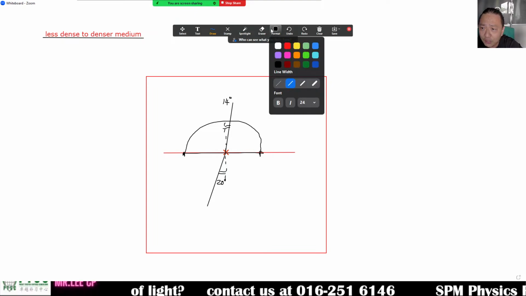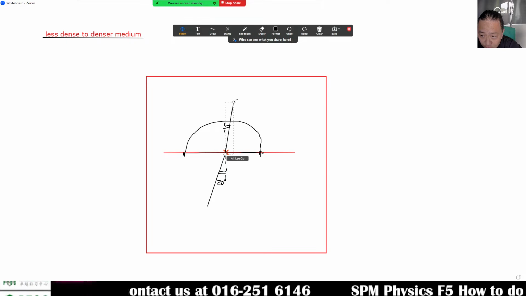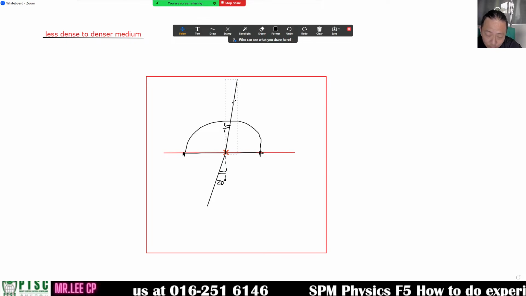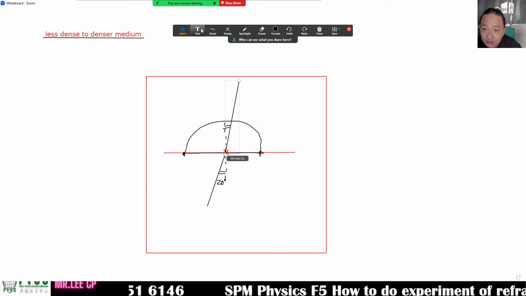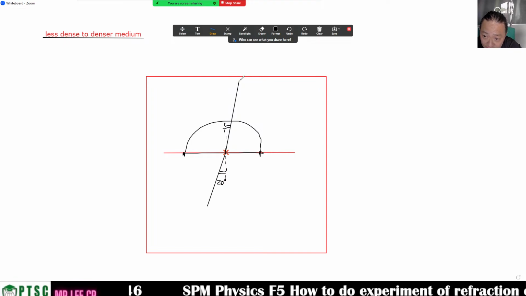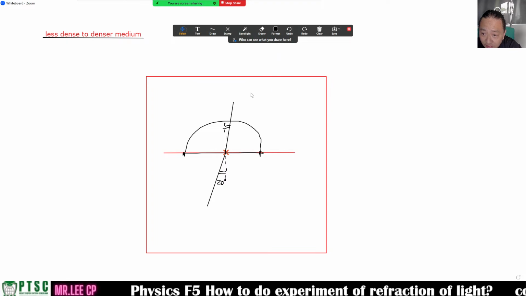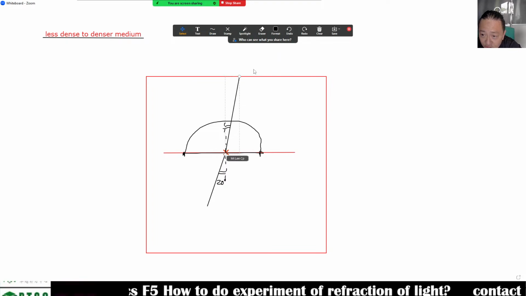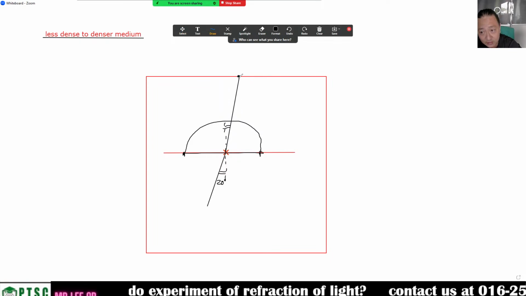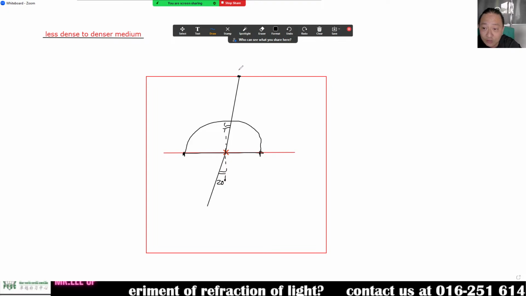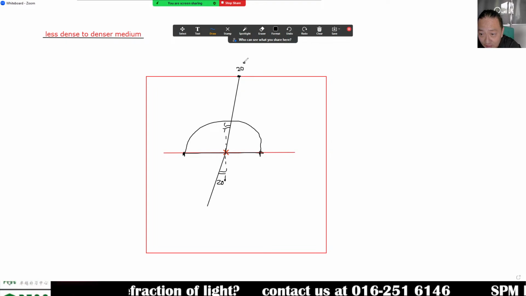Don't measure directly. Now the light travelling from here is actually very hard to see. What I draw here is very easy for you to see, very easy to measure. But I want you to just make a sign here, make a cross here, or just make a mark here. Make sure you know where the position is. That's all. And then you make a cross here or a dot here or whatever to make sure you know where it is. If you want to remember, then you make one mark. Oh, this is for 20. This one is for 20.